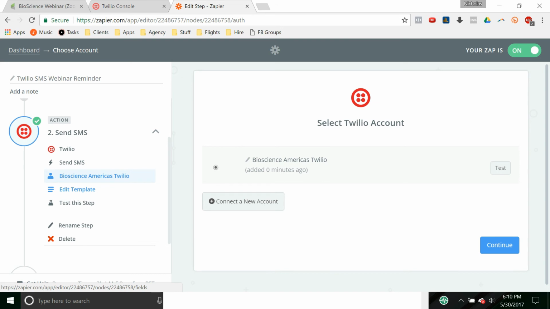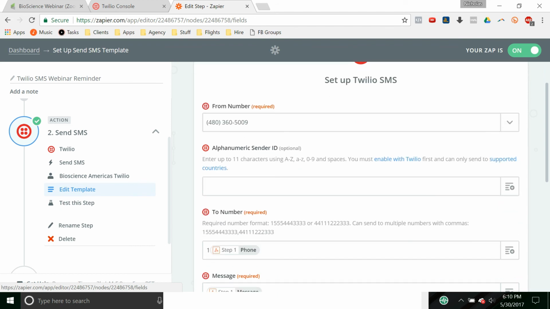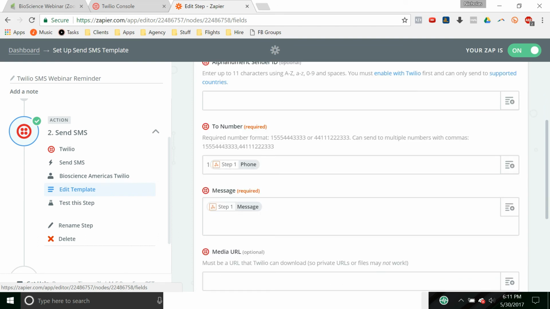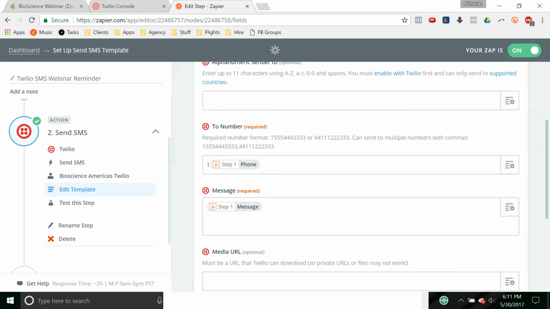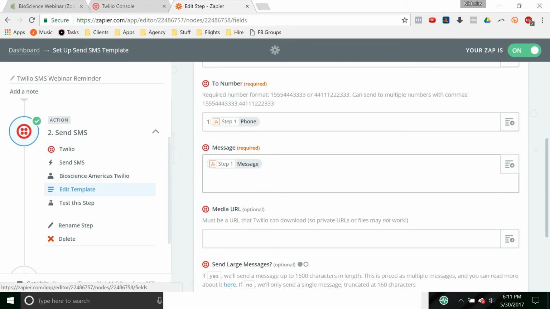But you set that up here, and then in the edit template you choose which phone number out of the phone numbers that you have set up in your Twilio account to send from. You can ignore this part, and you choose which number you're sending it to. Now this is that phone number that we set up. This is their phone 1 in this case, so we're sending to that phone number that was received in the HTTP post by Zapier, and the same with the message. So you see we don't have to even store their name in any of this. The name is just part of the message that's being sent here.